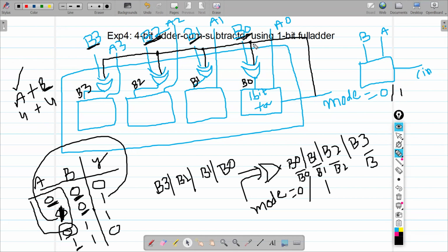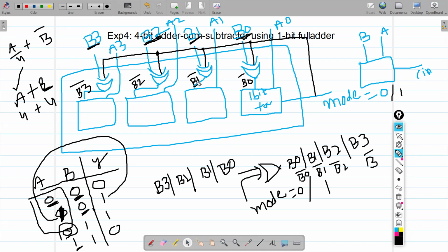Okay. When mode is 1, now what happens here? Mode is connected to all of these XOR gates, right? Just now we discussed. Now we are not going to get B0. We are going to get B0 bar, then B1 bar, then B2 bar, then B3 bar. Now what you are going to do here is add to this 4-bit A the complemented version of this B, that is B bar.